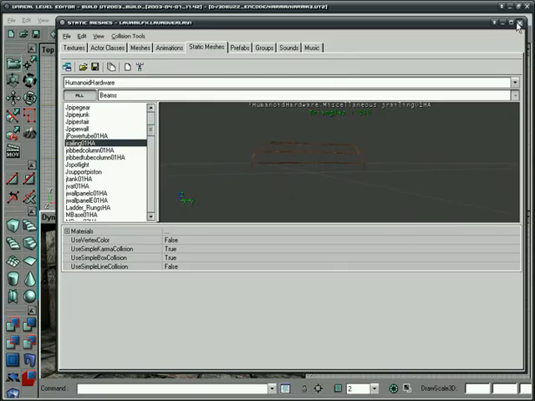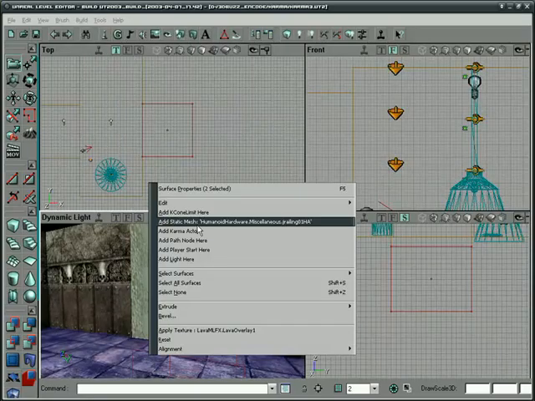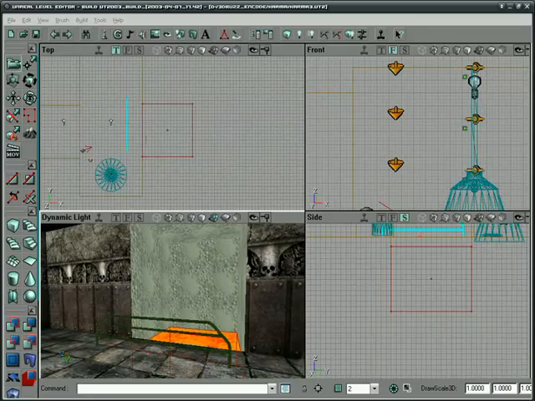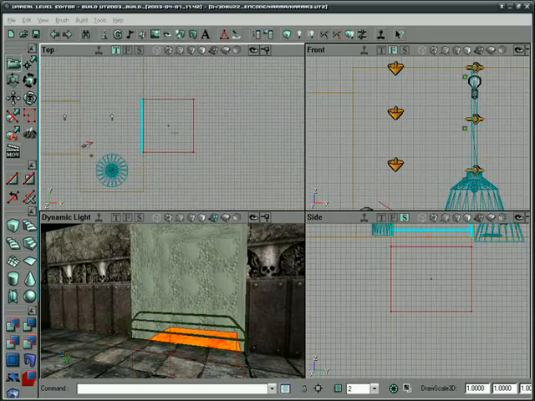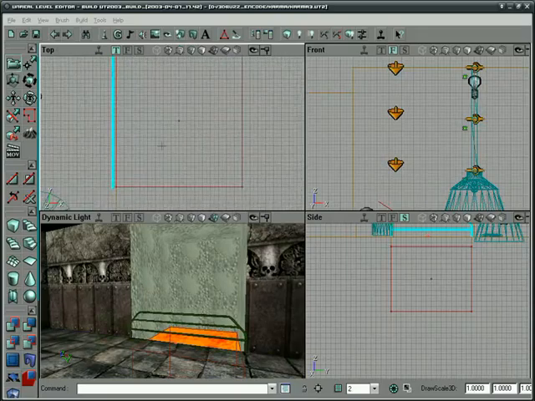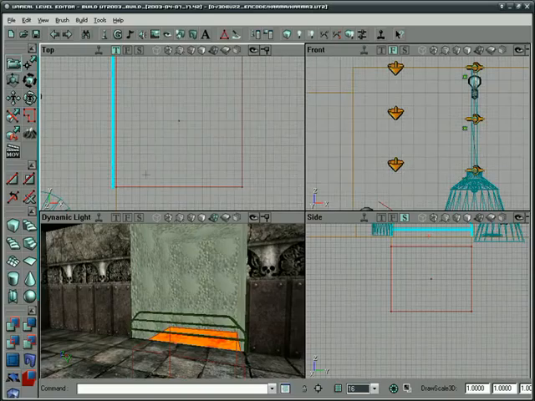Okay, cool. And let's right-click now that we have it selected. Let's insert that static mesh. Kind of cool looking. Let's turn on grid snap. Let's snap that right about there. Okay, that's kind of cool looking. So now we got a protective rail in front of our random pool of lava.